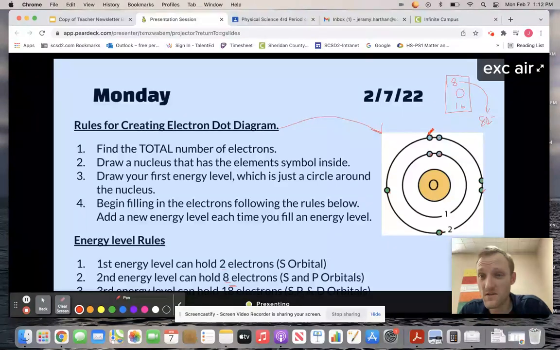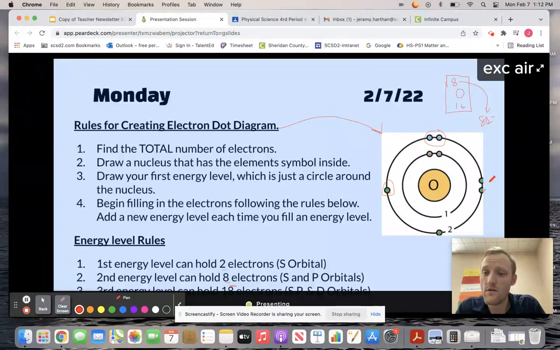Okay, now you might say, hey, Mr. Hart, you're weird and you did that in a really weird way. That's actually how I want you guys to do it, because when we get to bonding, paired electrons versus unpaired electrons become very important, right? So I want you to start at the top and then go around like a clock. So it'd be right here, then to the right, bottom, left, back to the top, right, bottom, left, and so on. Okay, and that pattern really allows you to easily count how many electrons you have.